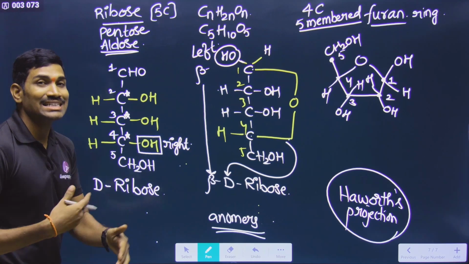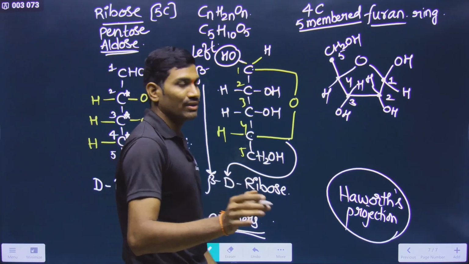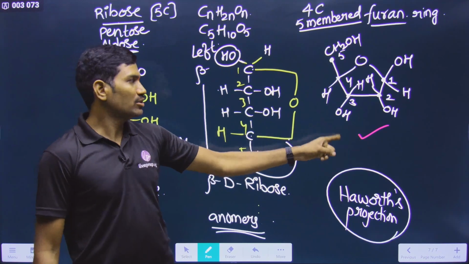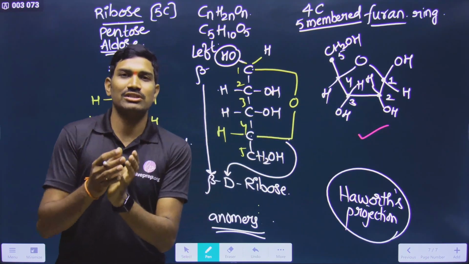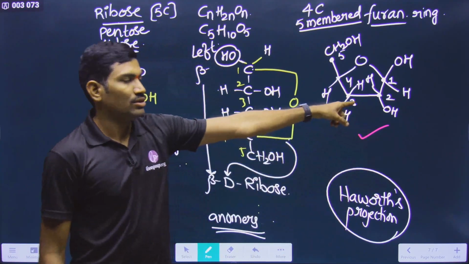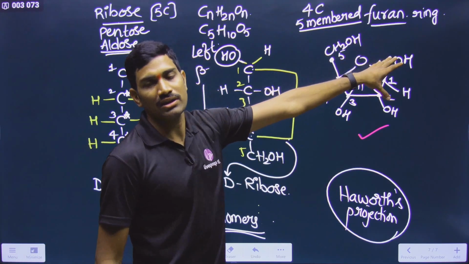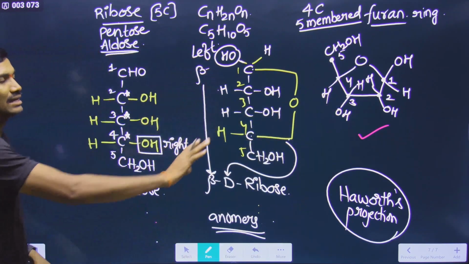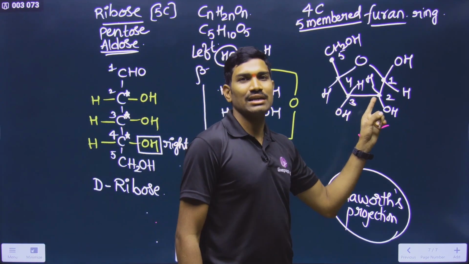But from the next lecture onwards, whenever we are writing the structure of ribose, directly we will write like this, because this is easy. When we write not just ribose sugar but nitrogenous base plus ribose sugar plus phosphate, these many we need to link, so this structure is easy. And this is the Haworth projection, and here we are using the furan ring. Understood or not? So this is the ribose structure. Even though these two are also correct, generally we use the ring structure like this.